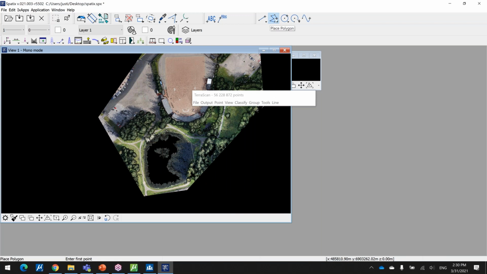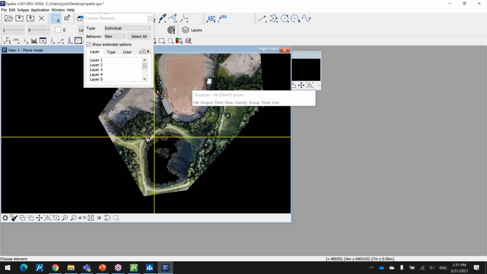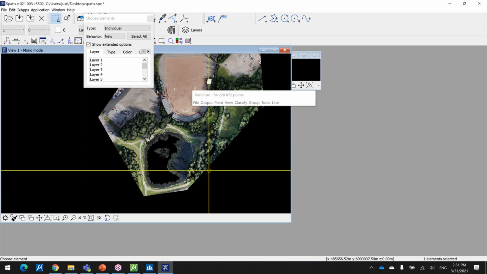After this, choose element tool and select this drawn element.